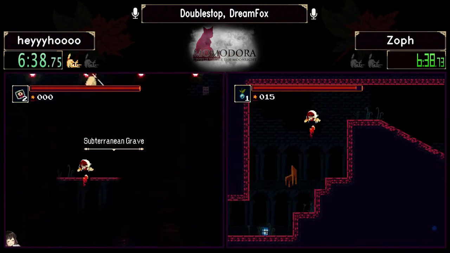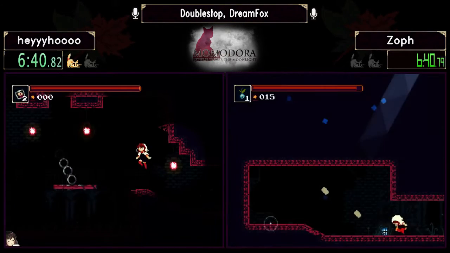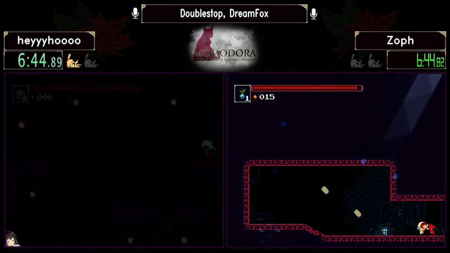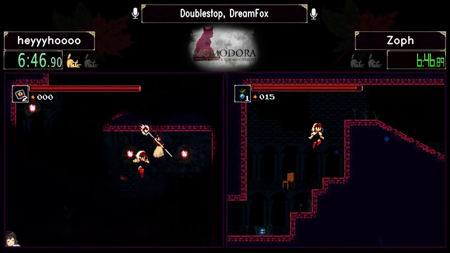Yeah. And so there's a chair in the background there on Zoph's screen. Let's see what it is when he comes out. Oh, still a chair, but it turned around.